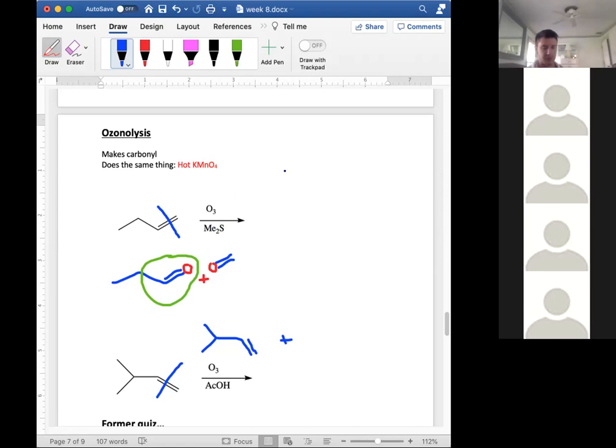Yeah, we know if something is being oxidized, it's either removing hydrogens or adding oxygens, right? Methyl isn't adding many hydrogens. There's nothing for it really to add. This is your species that's adding your oxygens. So here, if you have your dimethyl, it's going to be a reduction, and thus you're creating just an aldehyde. Here is oxidative. So not only are you going to create a carbonyl, but you're going to create a carboxylic acid.